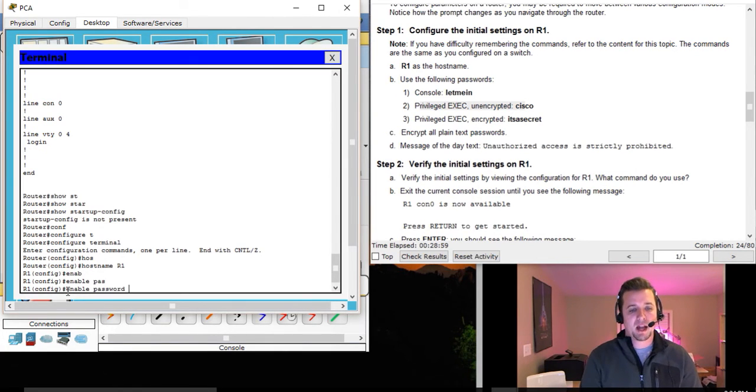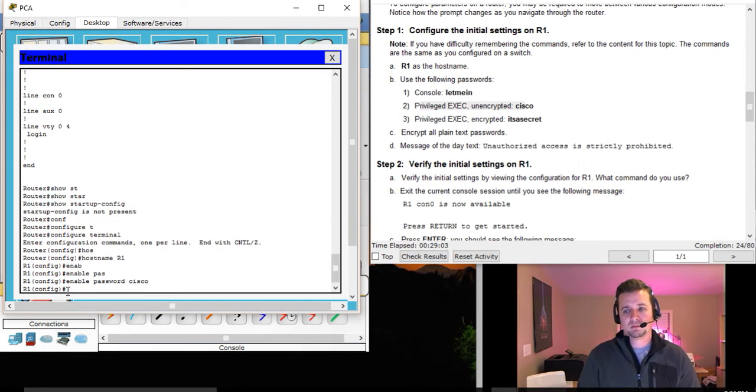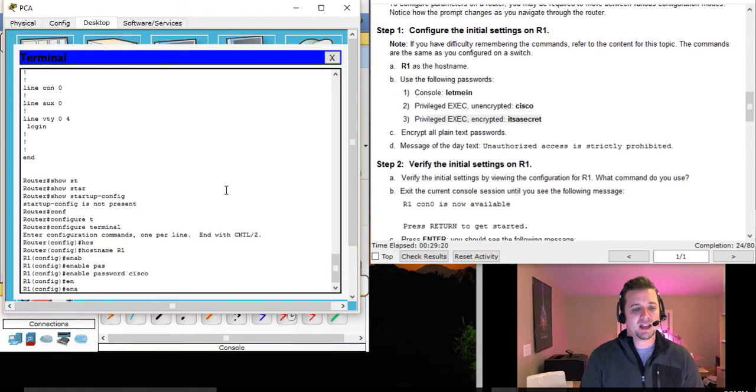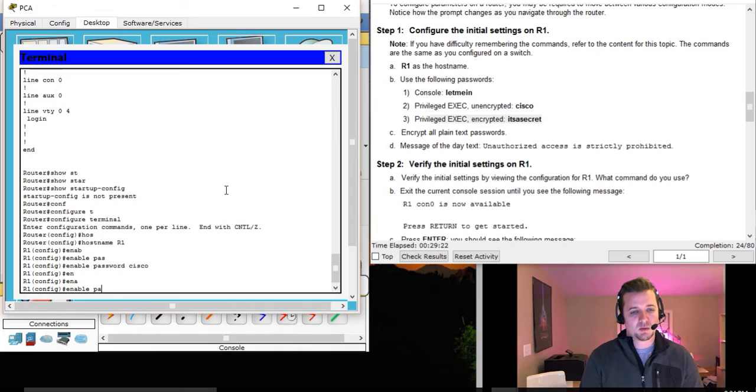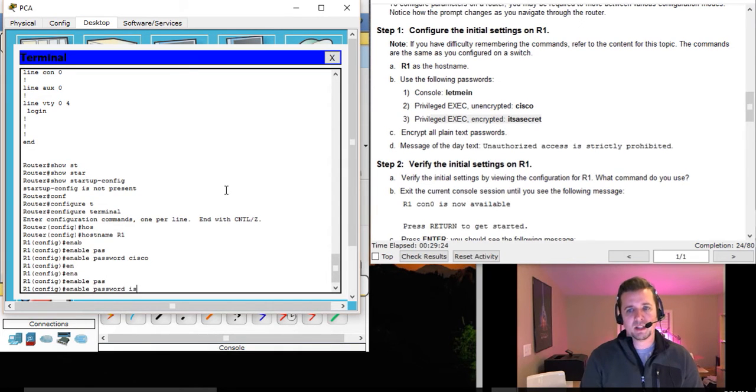So enable password and we'll type in Cisco. From there, it asks us to type in the encrypted password for exec mode. To do that, we want to enable secret, and the password is it's a secret.